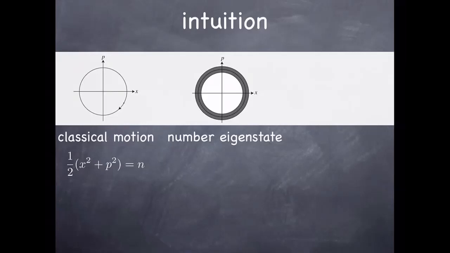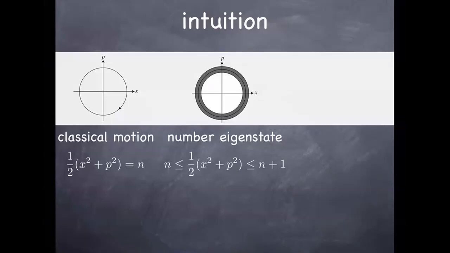But along this circle, when you compute the expectation value of x squared and p squared, that's a big number now, away from 0. So indeed, x squared plus p squared is order n, and that's nothing but the energy. Here I see that it's somewhere between n and n plus 1. What we computed in the previous slide explicitly is exactly in the middle, n plus 1/2. So this intuitive picture actually makes sense even quantitatively. So that's what the number eigenstate is.